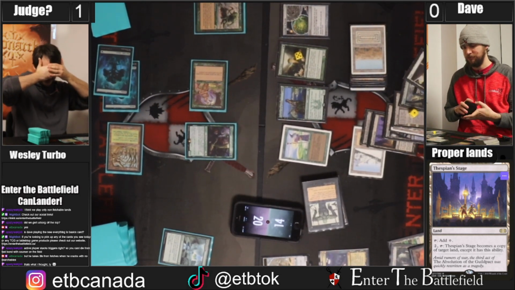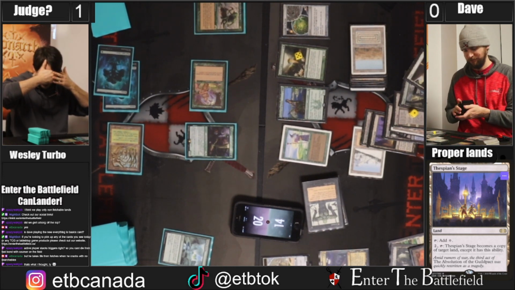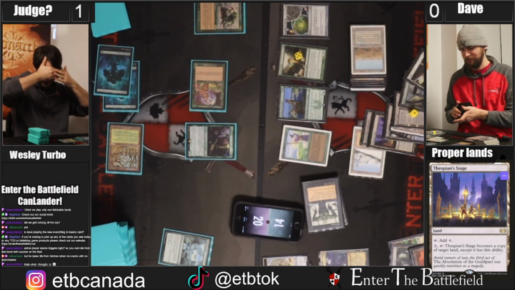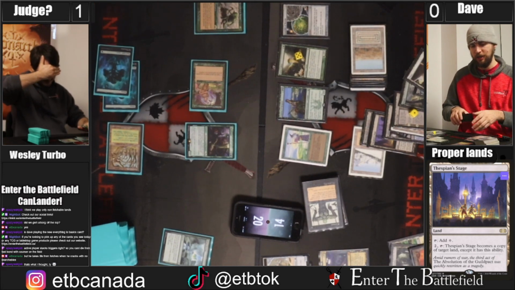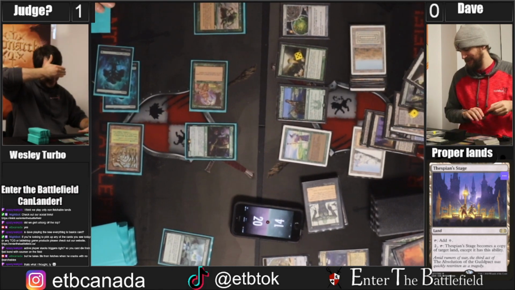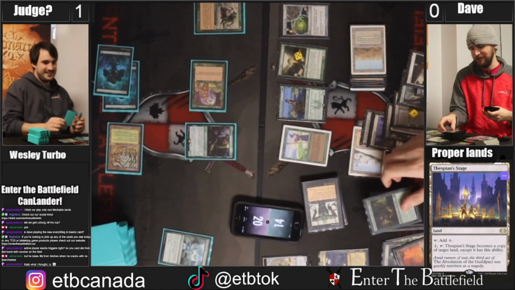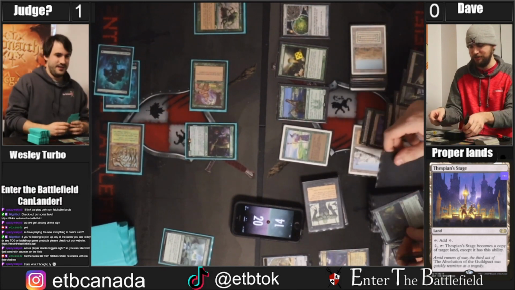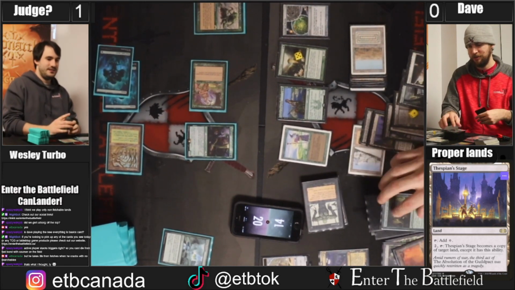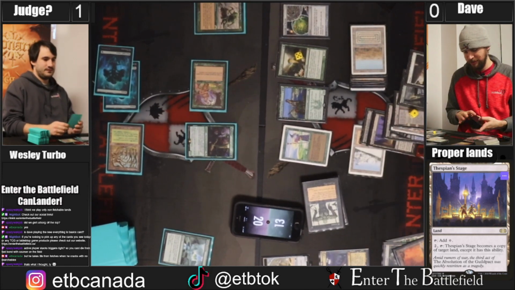I see. Emrakul, the Aeon Storm. Well, let's see. It's three lands. Never mind. Thank you. All right, we're good? Okay. That's a Titania. Titania, yeah. No dice. We'll do it another time.